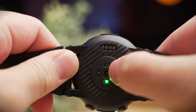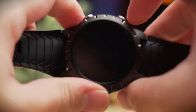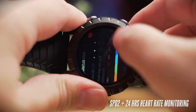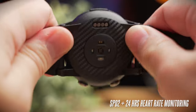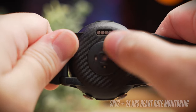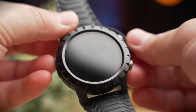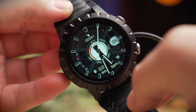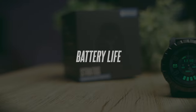At the bottom of the case you get a bunch of sensors, and at this budget price point I'm really surprised that this watch has quite a lot. You get SpO2 monitoring, which is getting very common with budget smartwatches, as well as a sensor for 24/7 heart rate monitoring. On the side you also get charging pins, and Zblaze makes it very convenient with a cradle so you don't have to struggle aligning the watch with the charger.